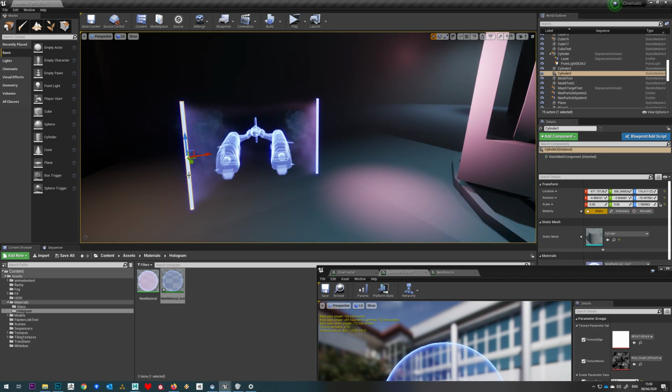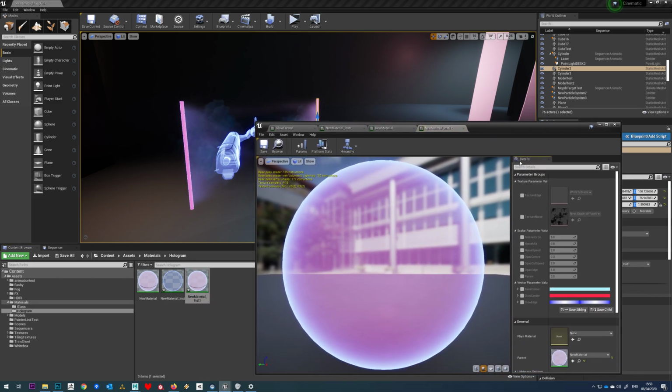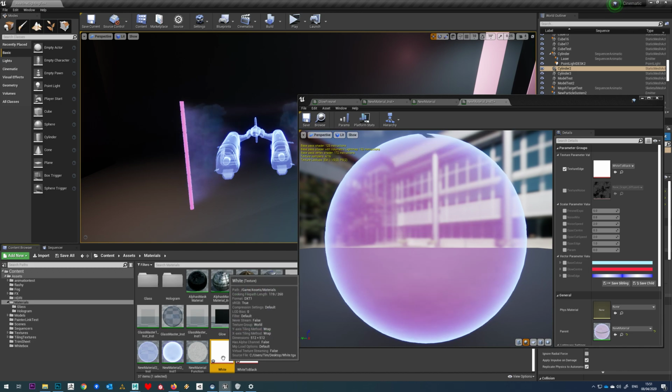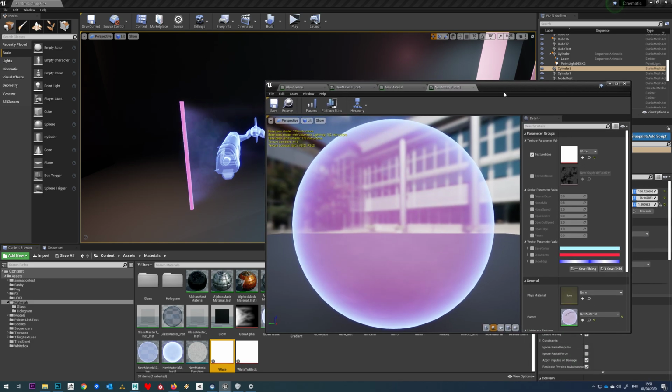So the next thing we want to do then is the materials for these. So what we'll do is we'll create another material instance from that, and I will drag that just onto those. Now, one thing here, if we just load up that material instance, obviously we're getting that texture edge and it doesn't look great. So what I tend to do is always have just a couple of really small textures that are just pure white or pure black. And that way I can just drop the white straight into that slot and I get rid of that bar effect that I had there.